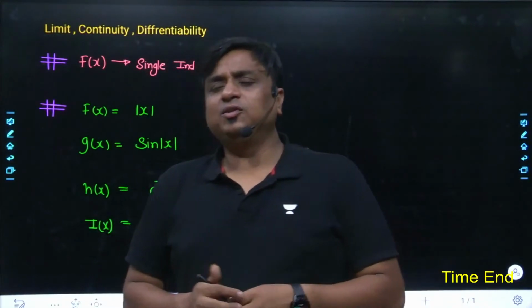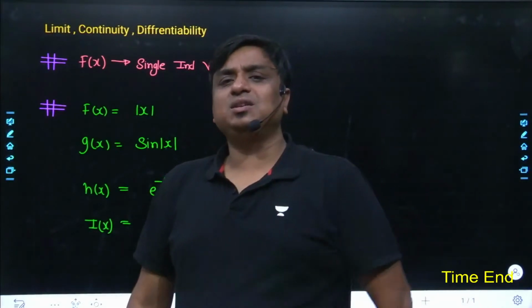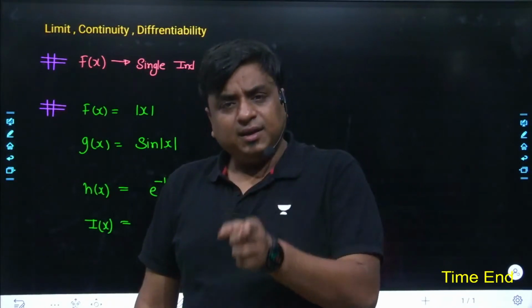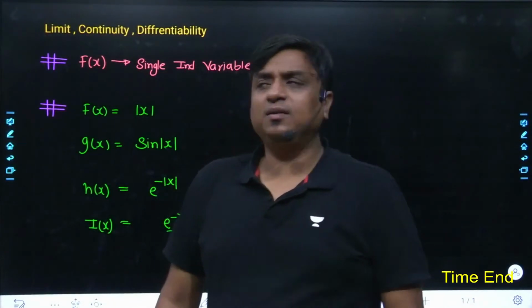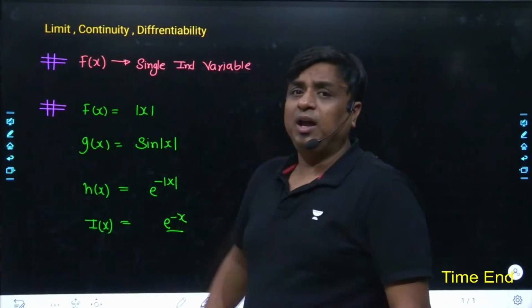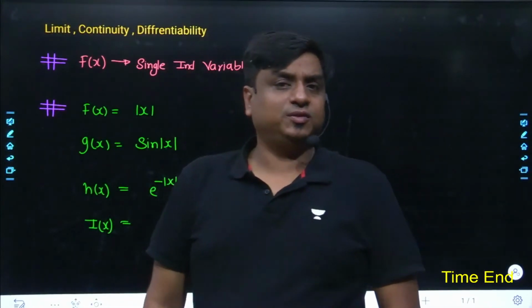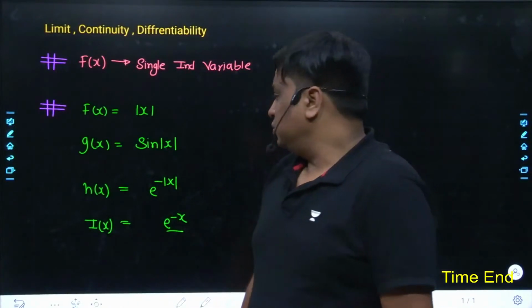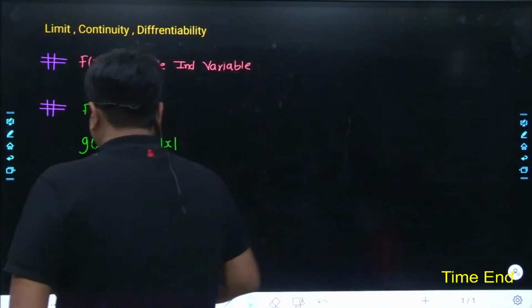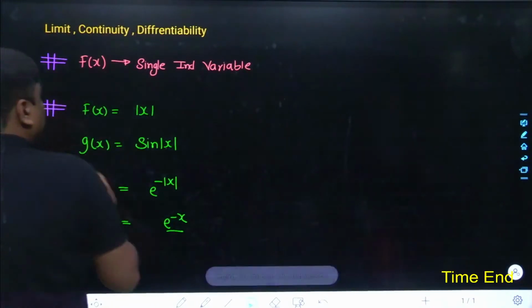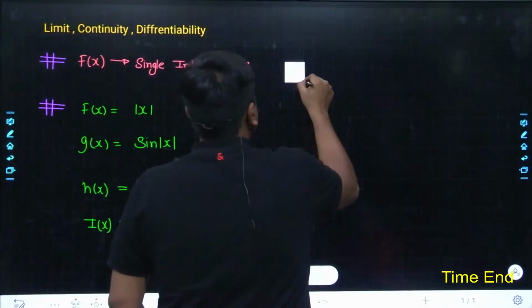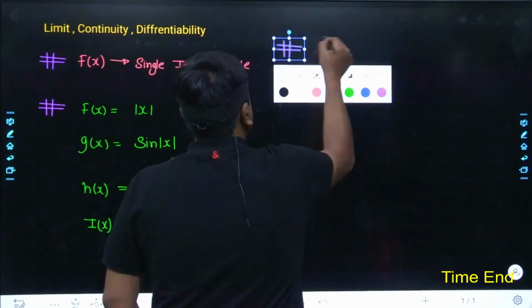So until and unless you are able to draw a unique tangent over a function at a test point, you won't be able to find its slope, and that means you won't be able to get differentiability. So as far as the bird's-eye view is concerned, I can bring out a few important critical outcomes from it.